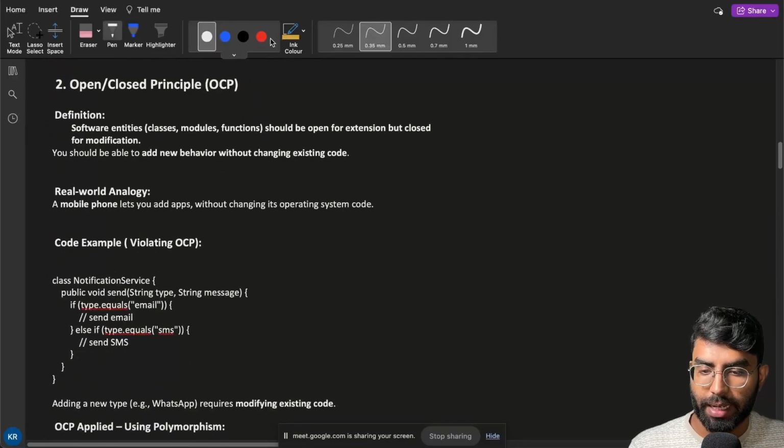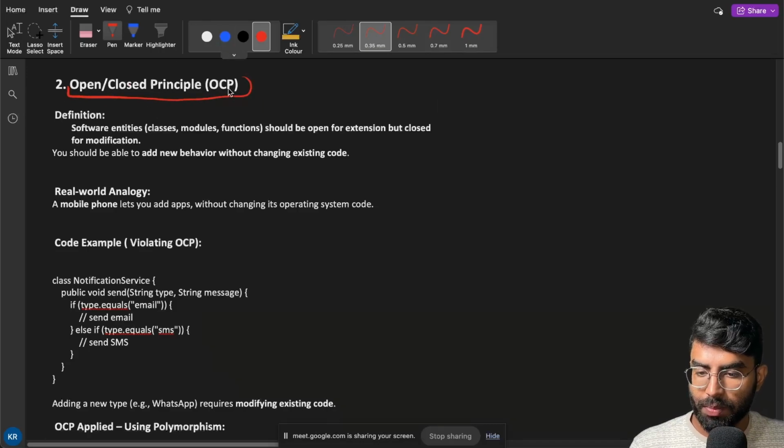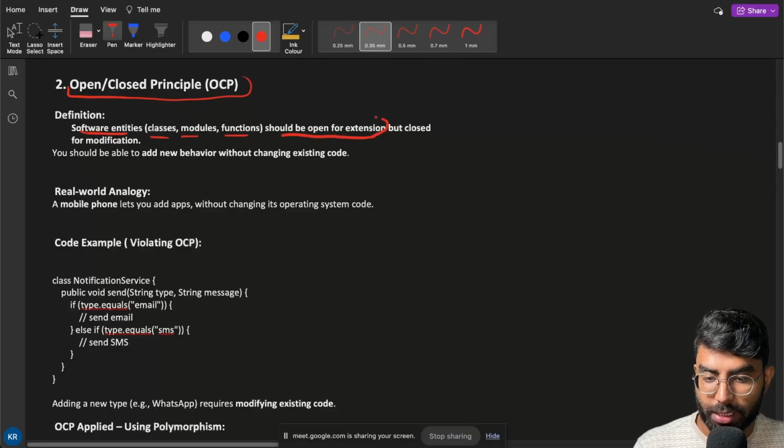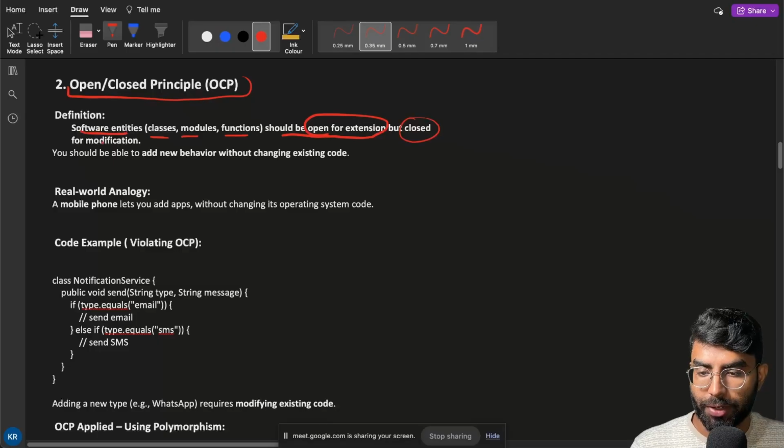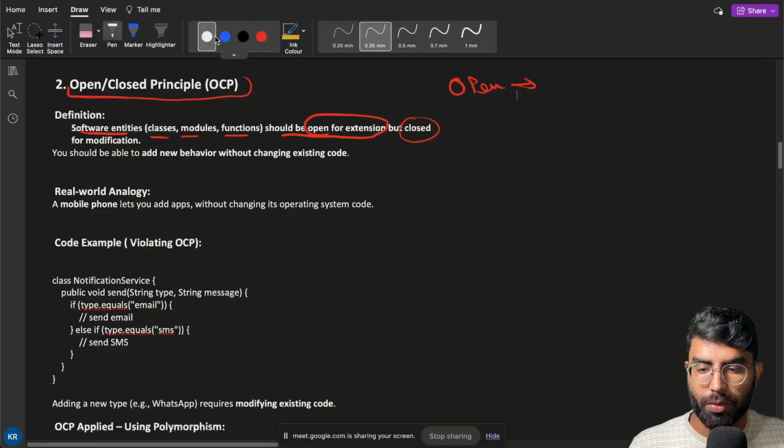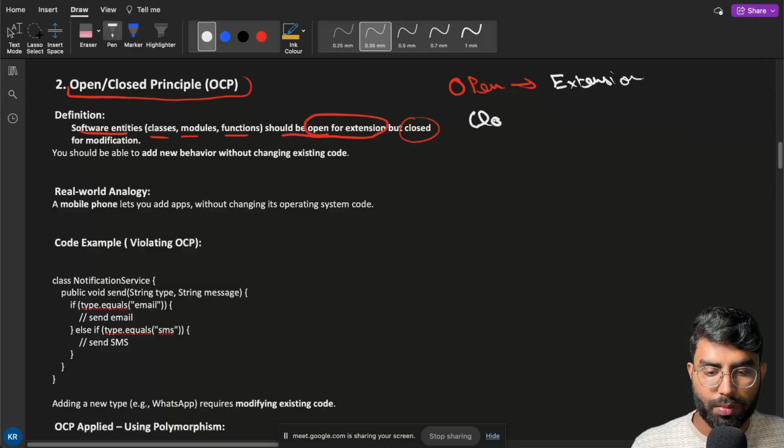So now the second principle is the open closed principle. The definition is: software entities, classes, modules and functions should be open for extension but closed for modification, right? So open for what? Extension, and closed for modification.